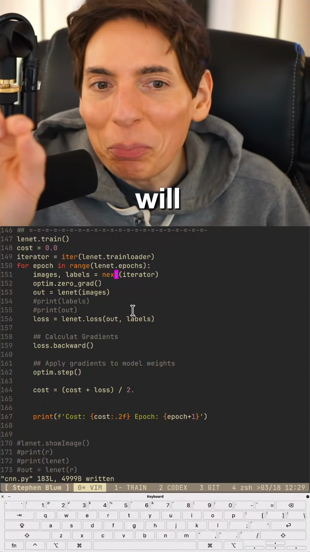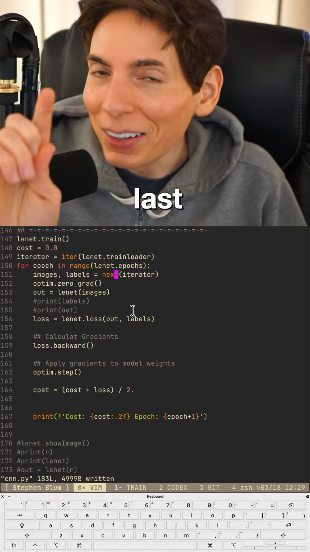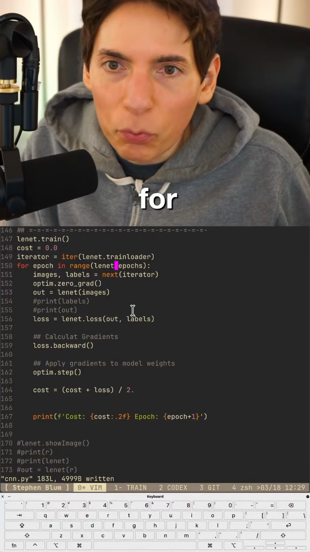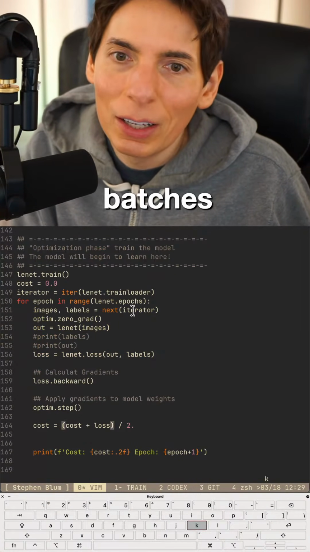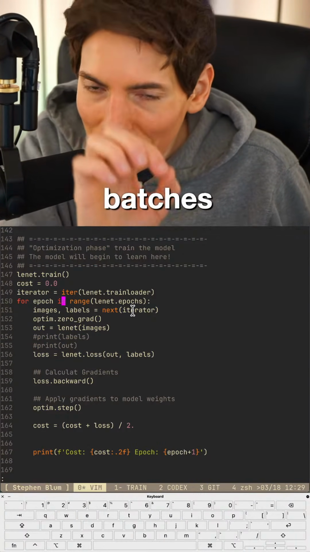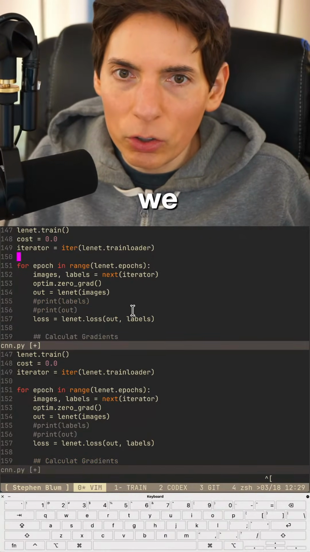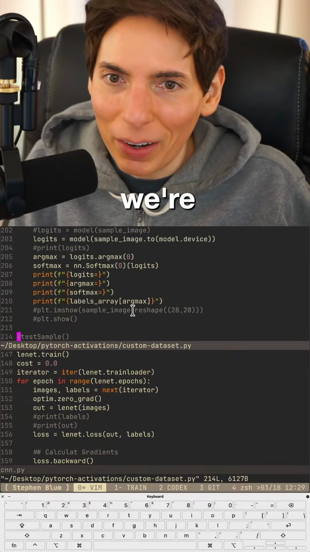I believe in you. So we have to do one thing, because the loss might not go below 1 since it's only going to do 10 training batches. That's the number of batches. We got to do epochs. So we're going to have to enumerate. One second. We're gonna make it work, you guys.